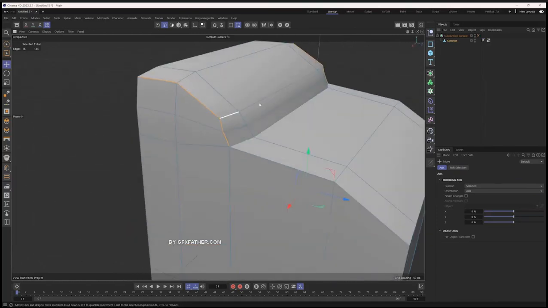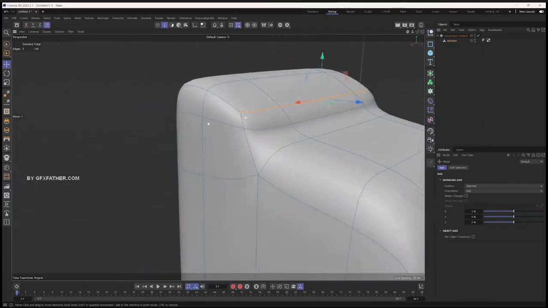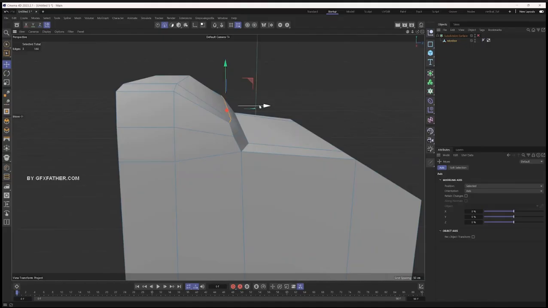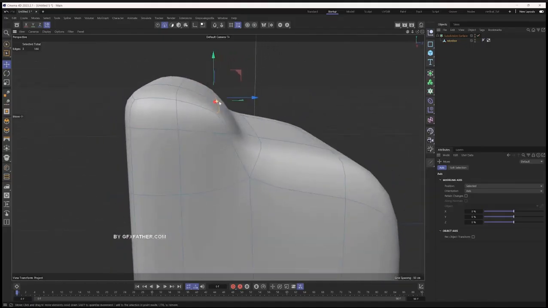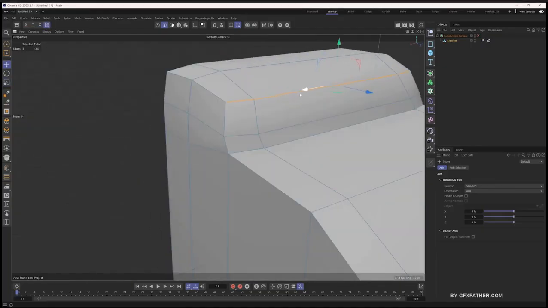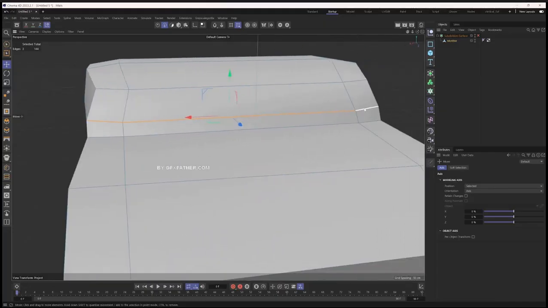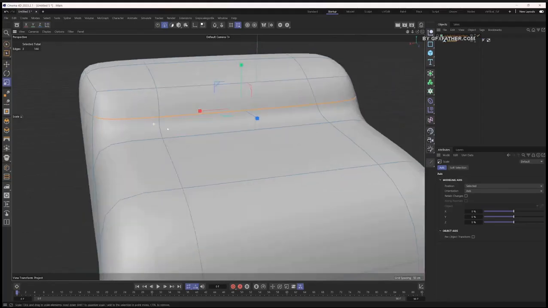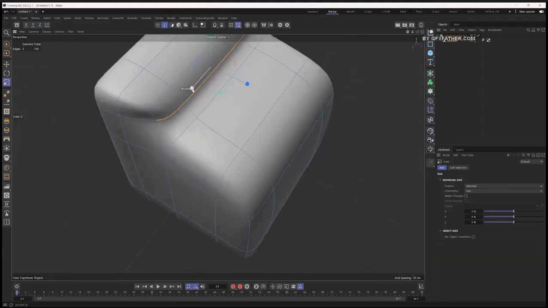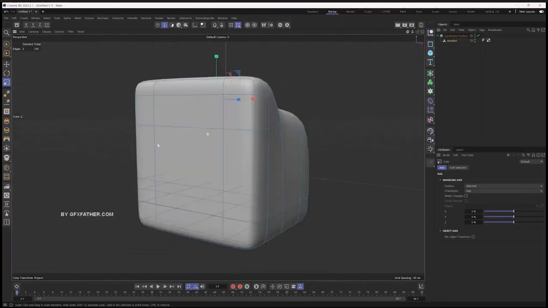And let's actually go and select these edges here. And you can see how this is looking a little bit odd. I'm just gonna move this in the Z and then the Y and just round that out very nicely like so. Maybe you can shrink this down a little bit. You can select these edges here and shrink these down as well. So just kind of see what happens when you shrink things down or grow things and see if it's getting the right kind of curvature that you want. And so I think that's looking pretty good.